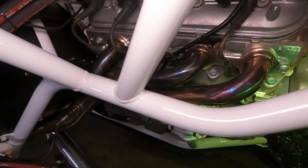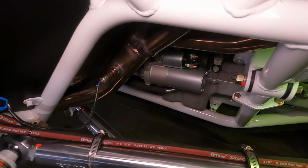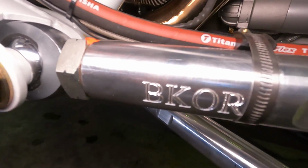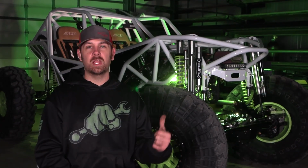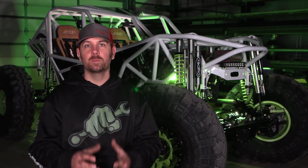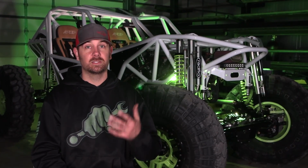Another new thing on this rig is that we changed the way that we manufacture our link bars to give them a little bit more sleek design. We engraved BKOR on the side and changed the way that the wrench flats go in so you can adjust your suspension. The next thing we did was go into the transfer case mount and change it from a steel mount to a billet aluminum mount that has the same strength but saves a little bit of weight.